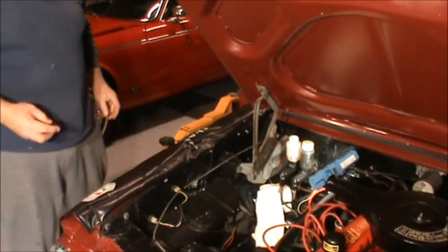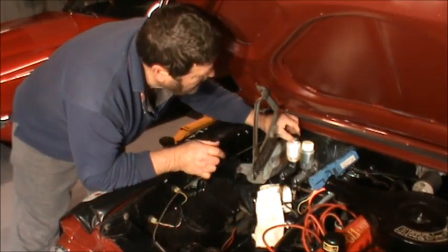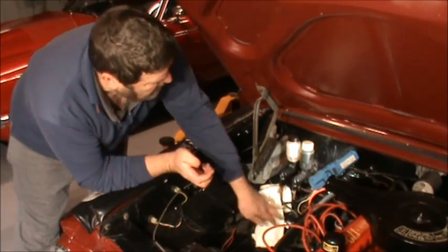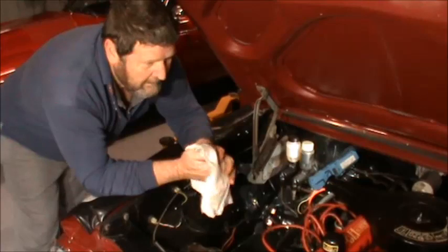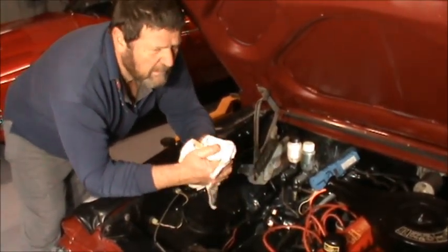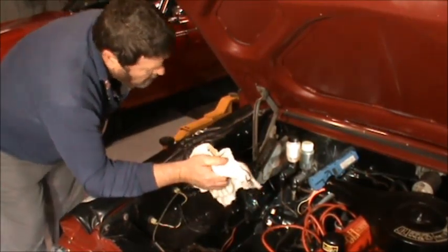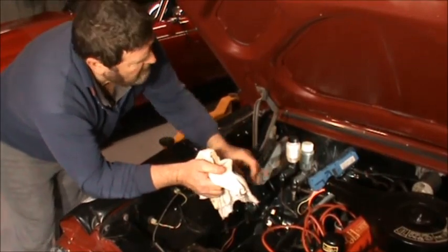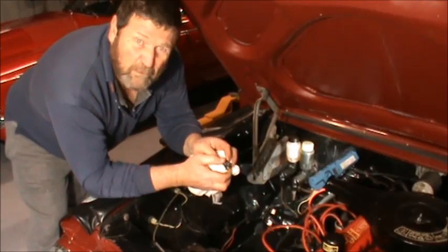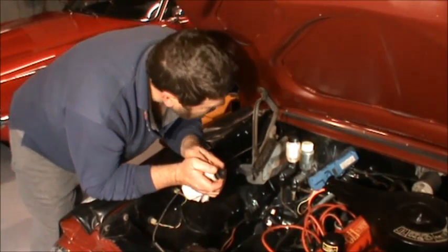They say that you shouldn't be able to overheat these brakes with brake fluid with .3. It's what's recommended. I've actually got .4 in there because the whole system's been done on .4. So I've still got this to go in. It goes in there on the cap, the little seal. But I'm not going to put that in there until I've finished bleeding the brakes.